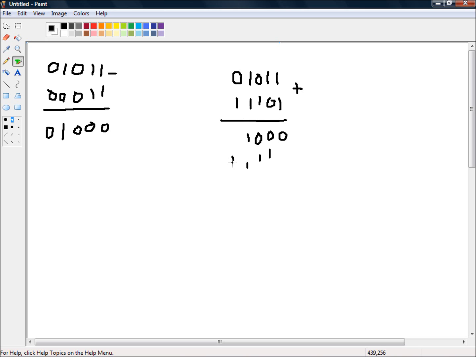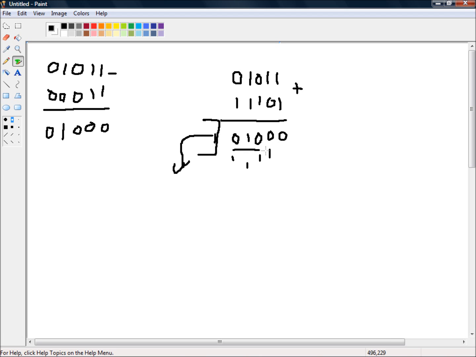1 plus 1 is 0, and we really should carry the 1, but we can't carry the 1 because we've run out of digits. So that 1 disappears. It's gone. It's ignored. Why is it ignored? Well, in computer architecture, you haven't got any more transistors or resistors or any more memory for that 1 to go in. It just is dropped off the edge of the desk, so to speak.